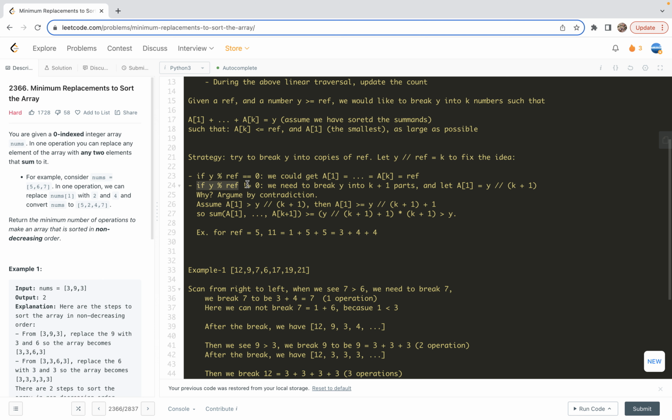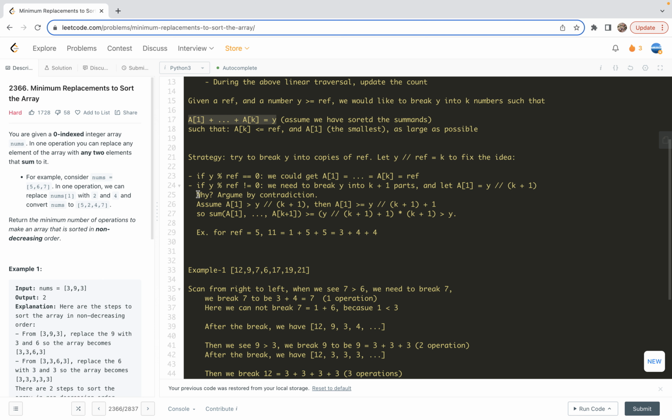Another case is that if y is not a multiple of the reference, we need to break y into k plus 1 parts. Here we can consider a1 equals the integer division of y by k plus 1. This a1 will be the largest possible among the sums that sum to y.